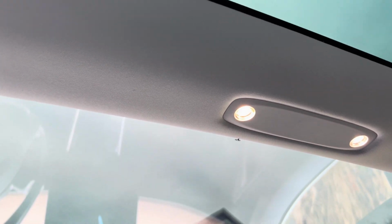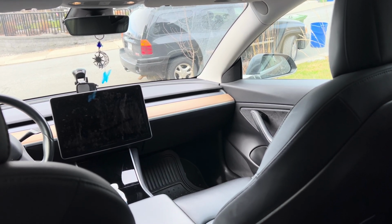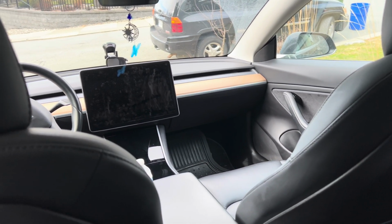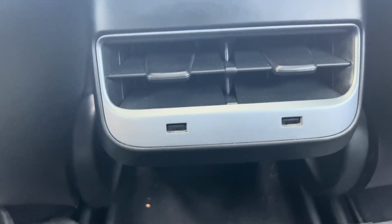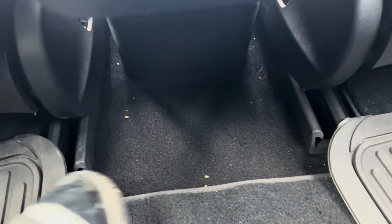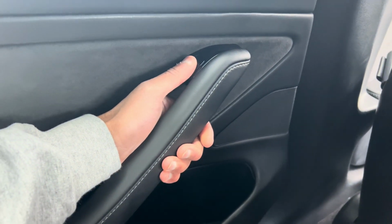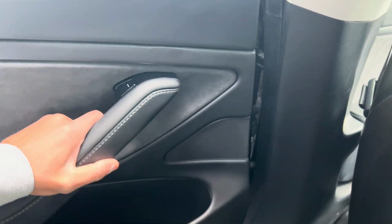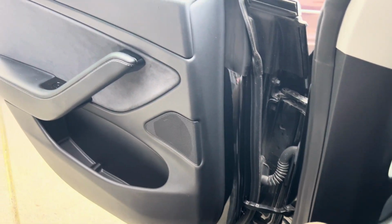The Tesla has this beautiful panoramic roof. It doesn't open up, but it lets a lot of light in. All 3 seats back here have 3 level heated seats, which you don't see that much in normal gasoline cars. Since there's no transmission tunnel, there's actually a lot of room back here, even in the middle seat. You can comfortably sit an adult here. It's not like a jumper seat in many other vehicles. Same as the front, you have the fancy auto door release button. There are no door handles back here, not even emergency ones.